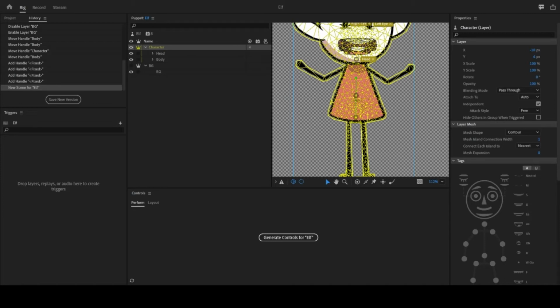That is exactly what I did. That shouldn't be a problem. One other thing you can try is definitely just restarting Character Animator.